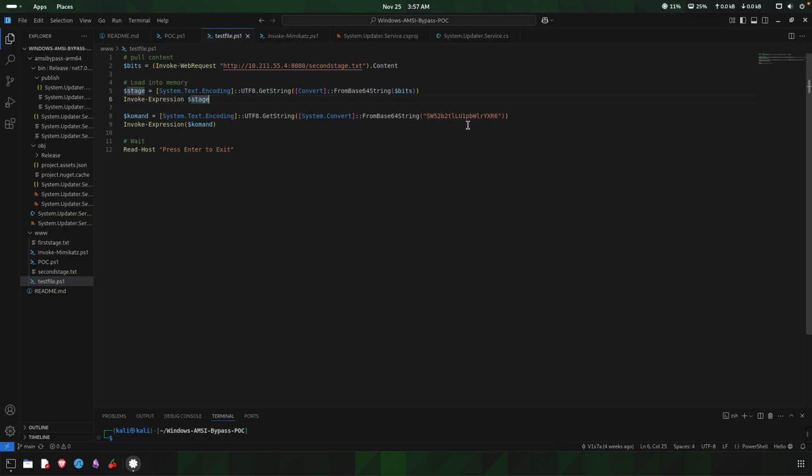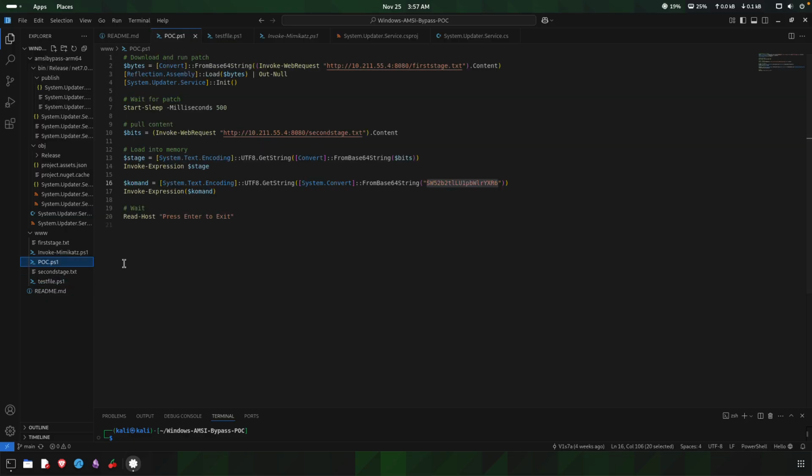And then it will run the Invoke-Mimikatz command, which is base64 encoded as well. Then it will just pause so it doesn't exit and we can actually see its output. This is what we're using to test how Windows Defender will respond to this.